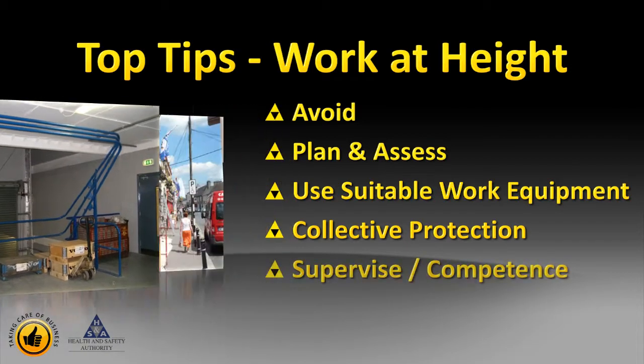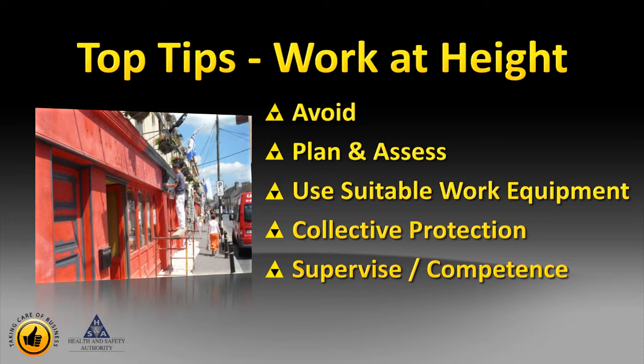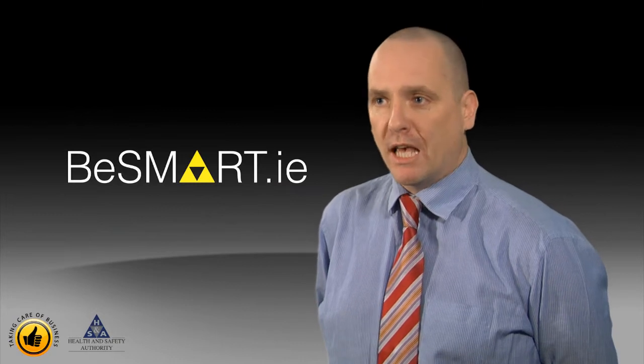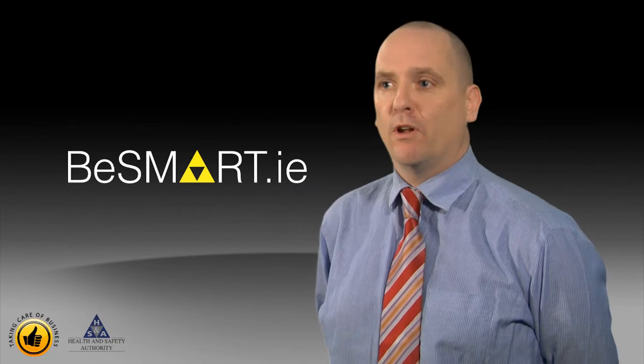And ensure you have proper supervision in the area and competent contractors. In this picture here, the contractor is working unsafely on a footway that could affect your patrons who may be coming into your business. So assess what work has to be done, who is going to do it, and make sure that that is done correctly. Remember, small distances, large distances equally can cause serious injury or ill health to your workers. Please look at your workplace, look at the hazards, and put in measures to prevent people falling from height or materials falling from height.